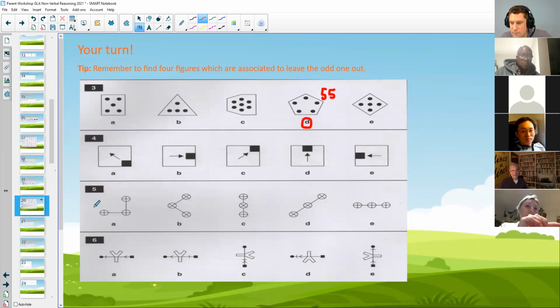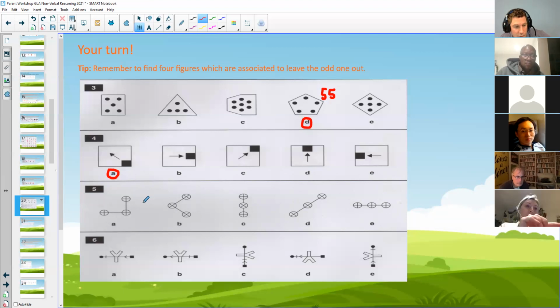Brilliant. Yeah, and 4, I think it's just the direction of the arrow is different from picture A. Well done. When we do see arrows, and we will always say this to children, do look at what they're pointing at, what direction or what are they actually looking at. I'd actually say that probably is quite an easy question in some ways. But when they get a little bit more complex, it is worth saying to a child, right, if you see an arrow, what's it looking at? And that's quite important. Lovely.